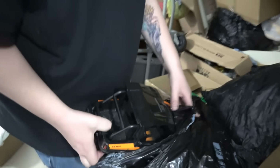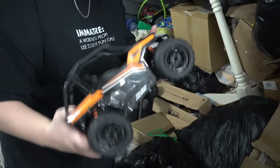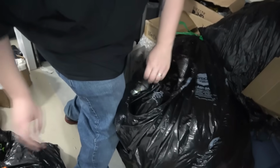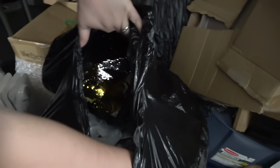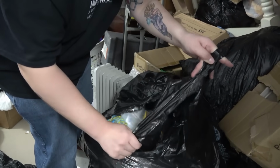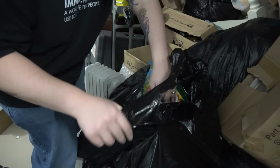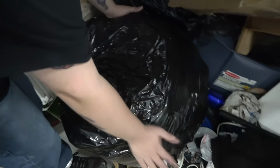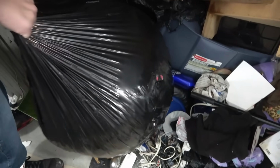I see another car probably here. Looks like an RC car to me. Yeah, that might be where the battery pack went, maybe. I don't know. But this one's full of toys too. And a shoe. And just random stuff, that's for sure. Let's pull through this bag really quick. This one's closed, you can tell.